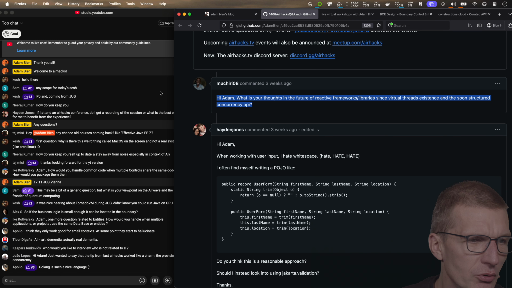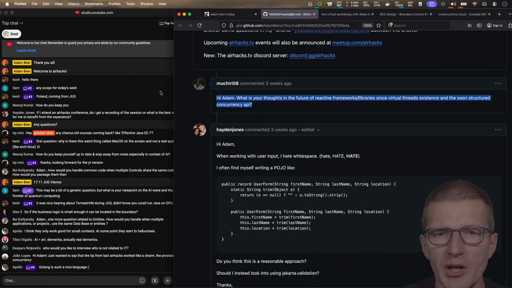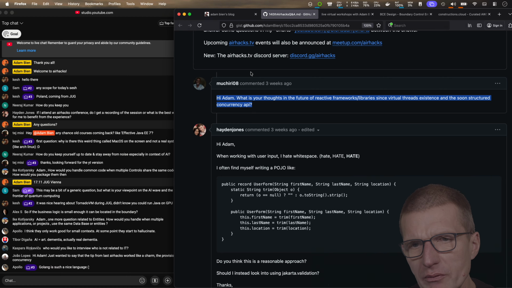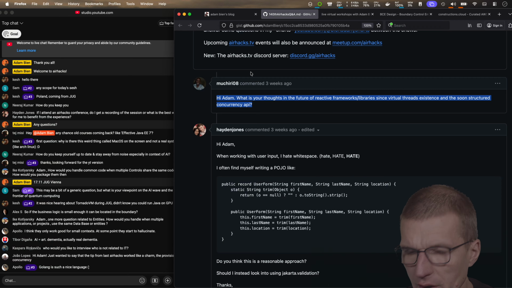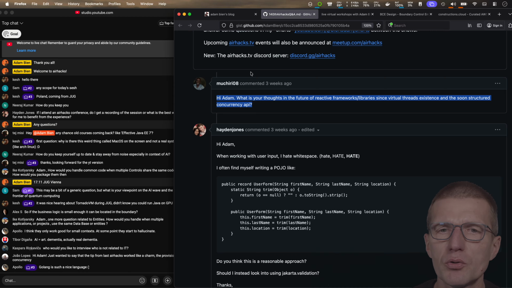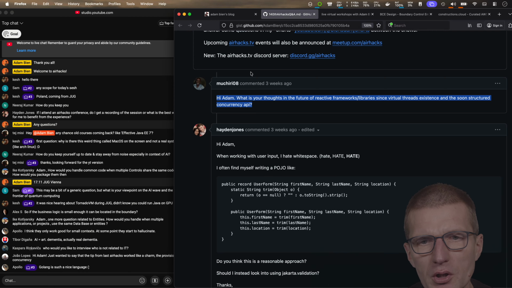I know projects that like Scala, but for me Java was fast enough, and application servers are crazy fast. With virtual threads there are even fewer reasons to use reactive frameworks.